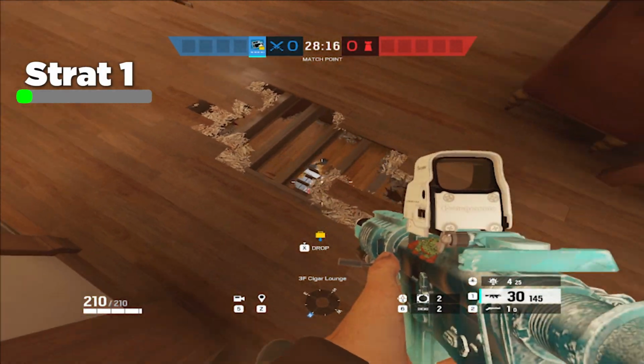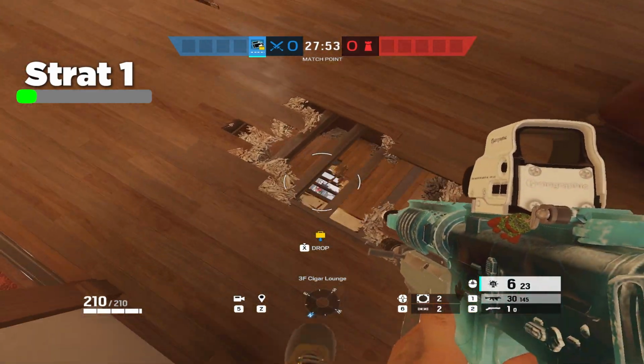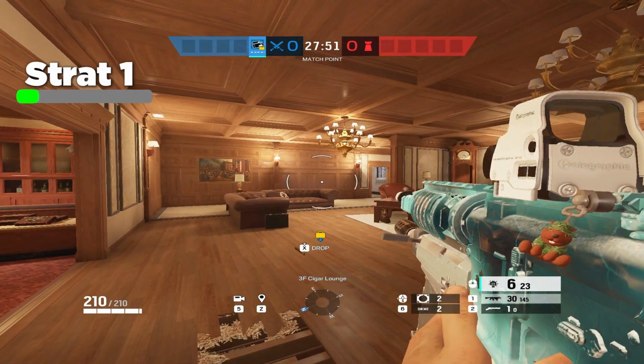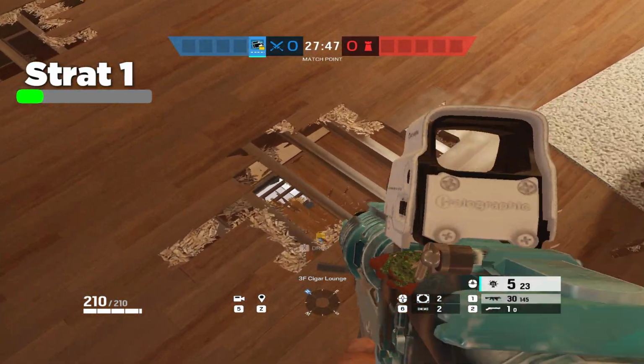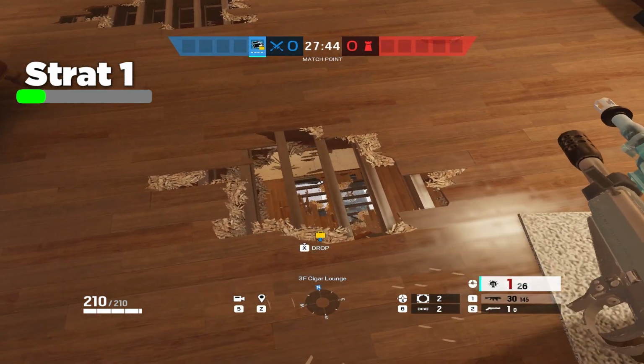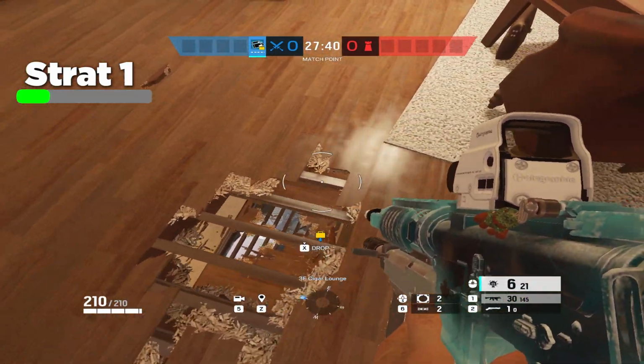First of all, let's go over that Buck strat that I just showed you. This strat is for Cafe Dostoevsky. This strat is if they're playing Kitchen. So what you want to do is go to the 3rd floor. And then what you can do is open up one part of the floor, ADS, and open up the other part of the floor with one shot. It's very, very easy to do. And as you can see from what I'm about to do, you can get very quick with it.